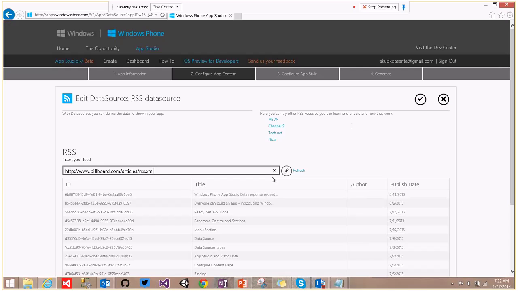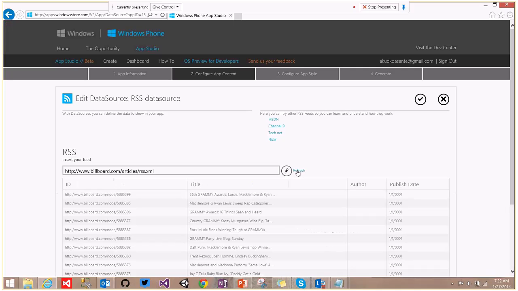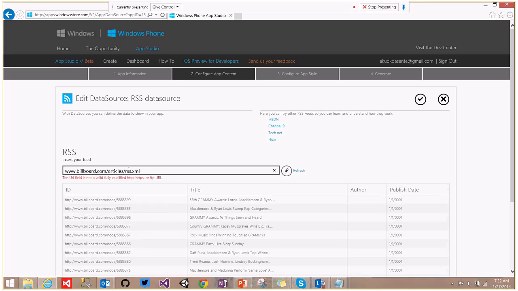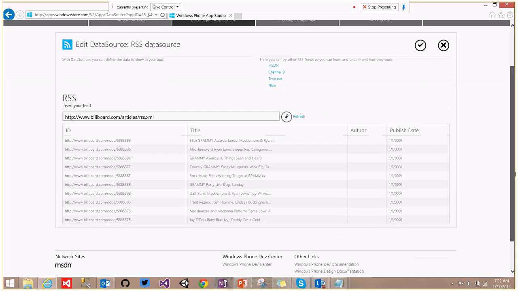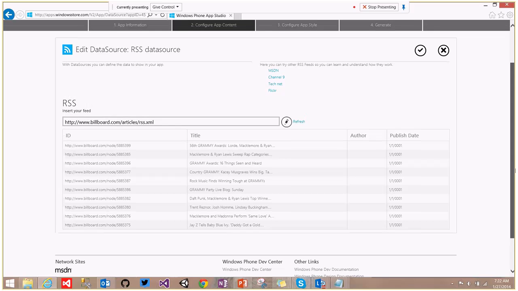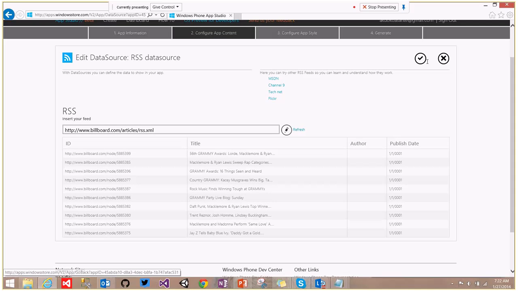You should make sure this site is correct, and if it's not, you realize that when you're refreshing, it tells you the URL field is not valid. Make sure you don't make any mistakes, else your correct feed will turn into something that you wouldn't like. So I think everything's okay here. Click OK.